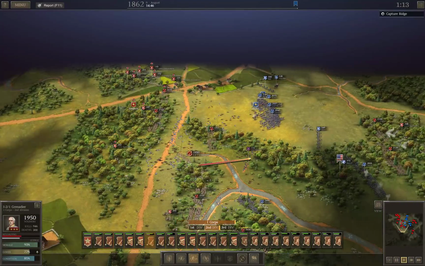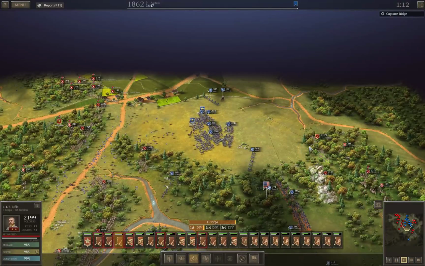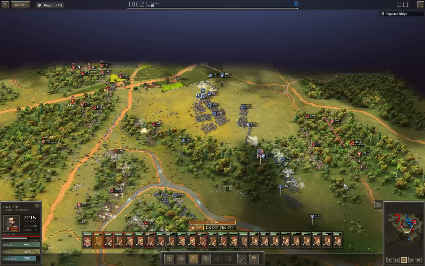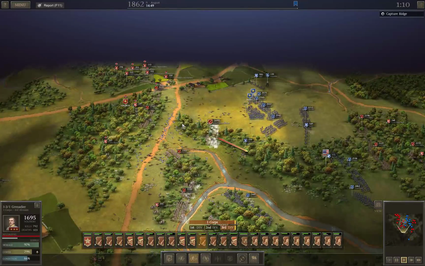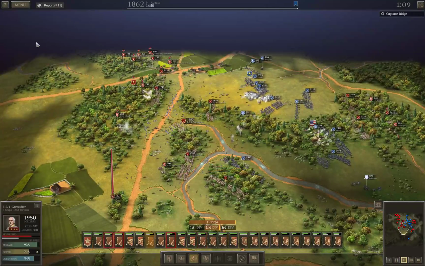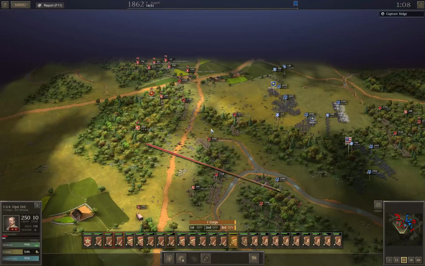We're going to push these skirmishers out of the way and see if we can't hold this mass of infantry from rushing us. Pounders are out of ammo already. Let's move them up.